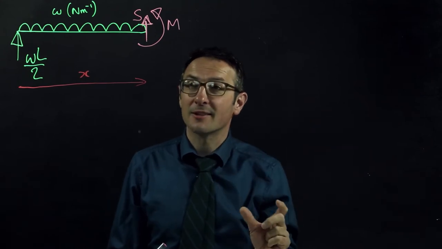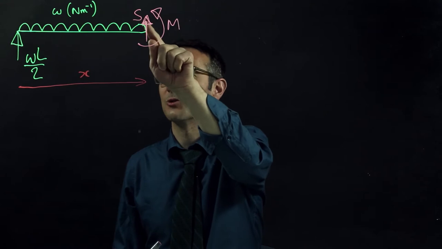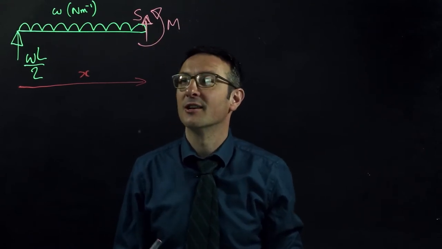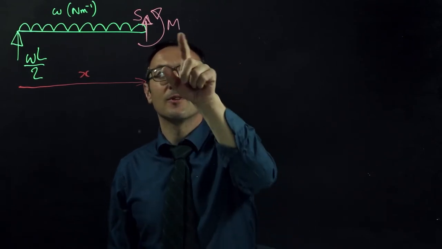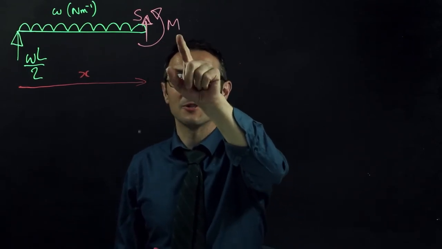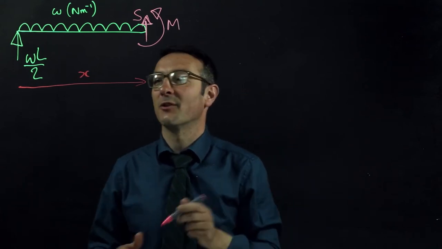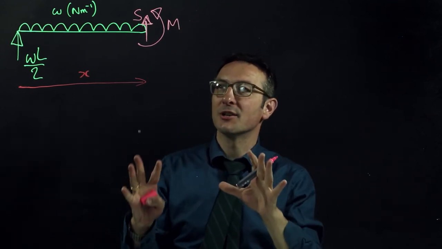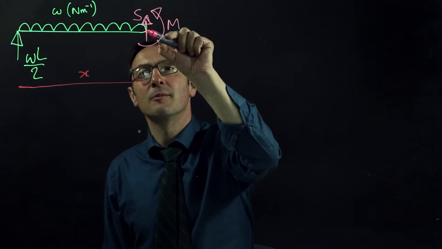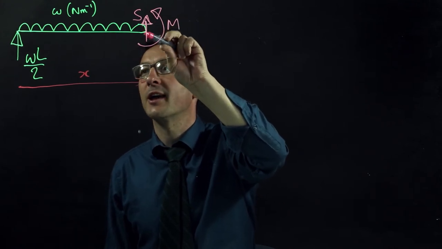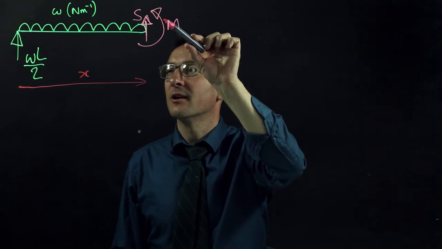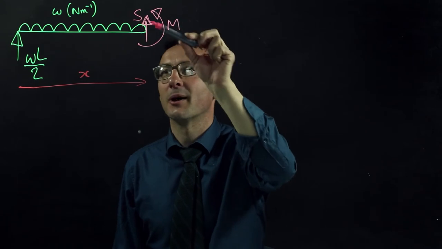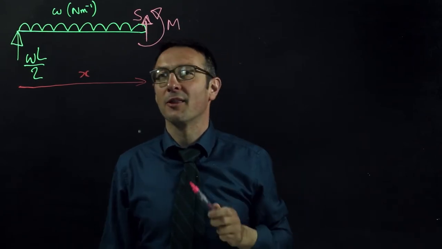So knowing that allows us to calculate the two unknowns, the shear force S and the bending moment M, by using equilibrium considerations alone. So I said at the start of this little piece that it's M that we're going to go for, so we'll start off by figuring out M. And to calculate M, the best equilibrium condition I can use is to consider moment equilibrium about the free end, and that's because that's the one equation which won't include an S in it. So I want to make life easy for myself, so I'm going to consider moment equilibrium about the free end.